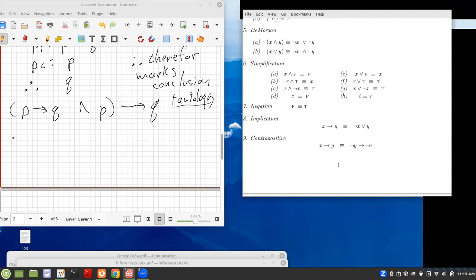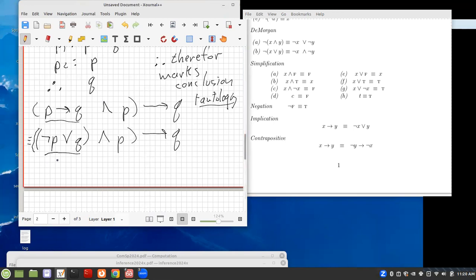What I'm going to say is this implication is logically equivalent to, I'm going to apply this pattern so that P is X, Q is Y, and this is going to be not P or Q, right? This has replaced this here. And that's the whole point of a logical equivalence: if I make this substitution, it does not change the truth value of the proposition that results. So if the first one is true, the second one is true, and if the first one is false, the second one is false.